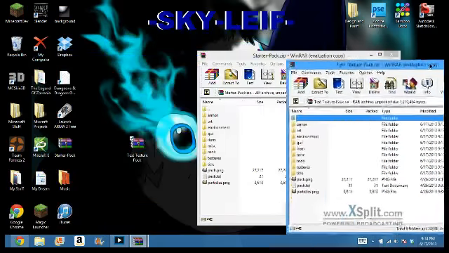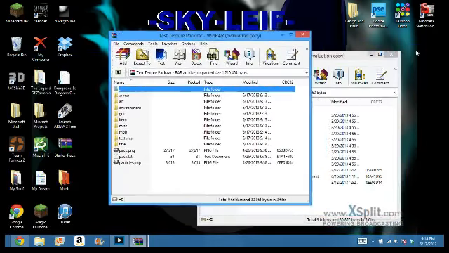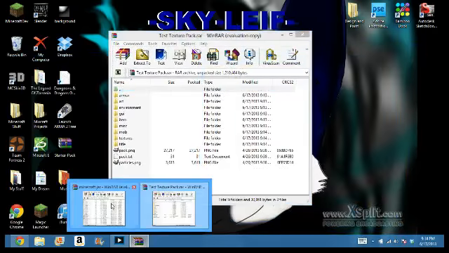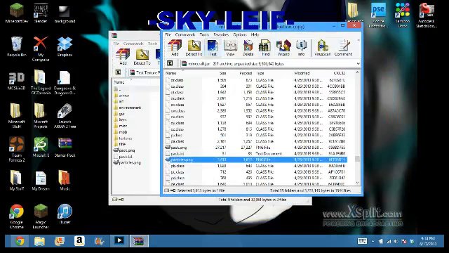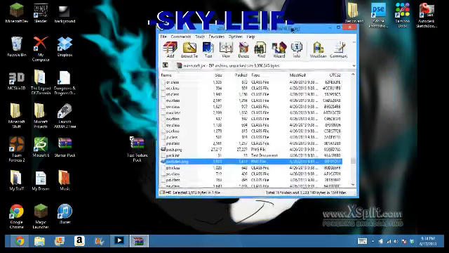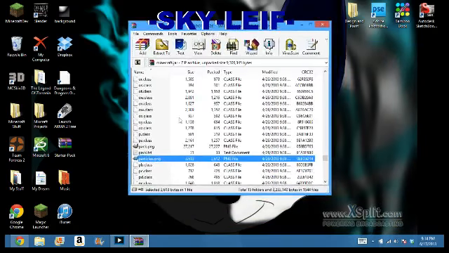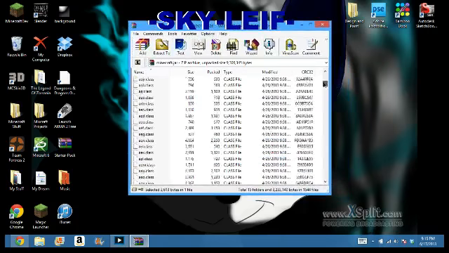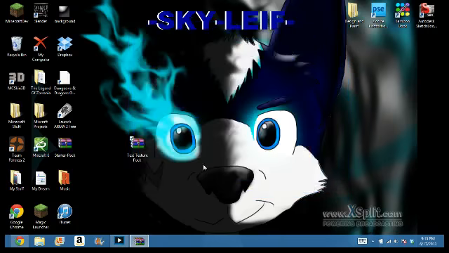Test texture pack. Let me see. Yep, they are completely identical. So that means we got it. And then what you're going to want to do is this. I'm switching between stuff here. Your Minecraft.jar, the one that you just got the stuff from, you're just going to want to close that because you don't need that anymore.